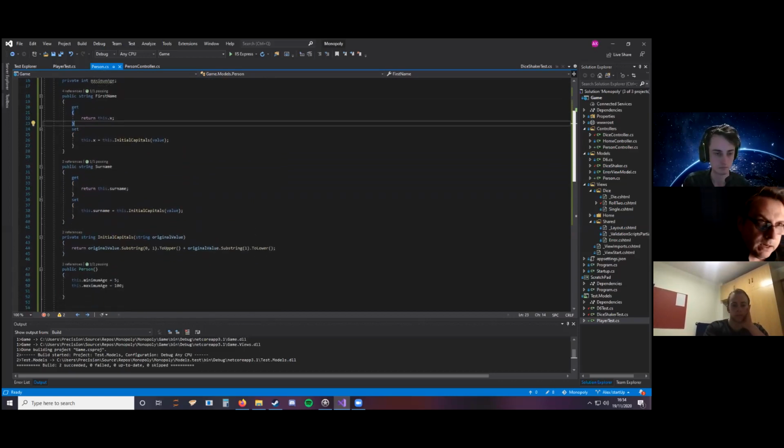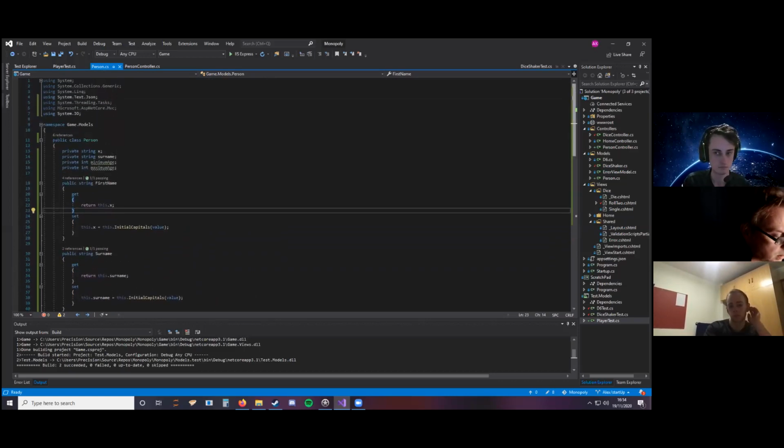So let me give you some English phrases. Private string X is a field on the class. It's a field. Public string first name is a property. And the property has the getter and the setter and controls access to X. You might want to make it so that somebody can't set what X is. You might want it to be a read-only field. And we'll come to that in a minute.